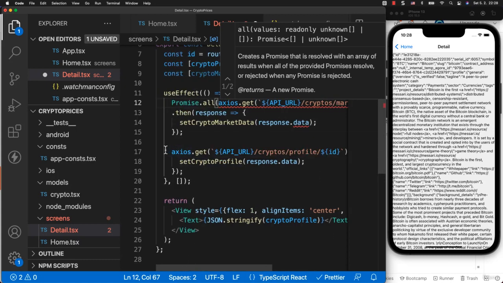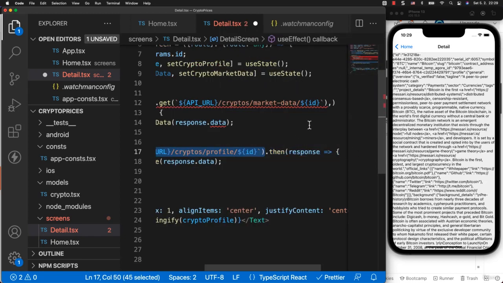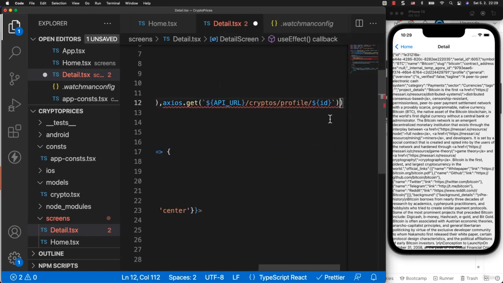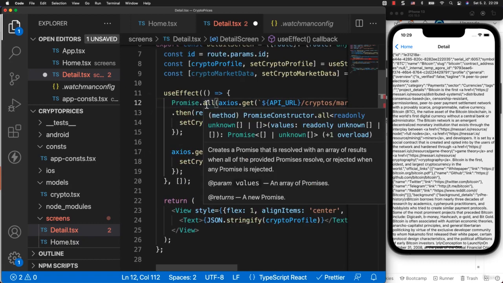So I will say axios.get also with this line, with a comma like this. But we are getting an error, so we need to see what this all is requiring. It's requiring, as you see, an array.